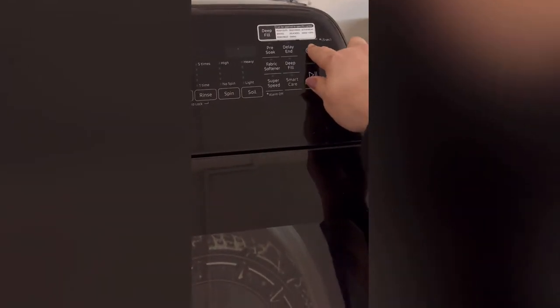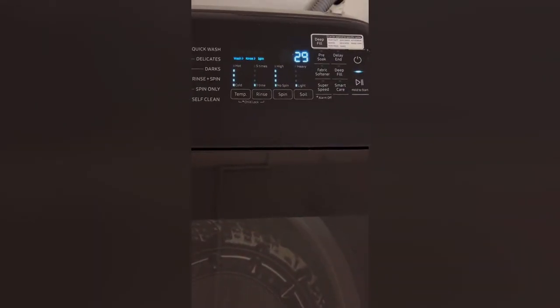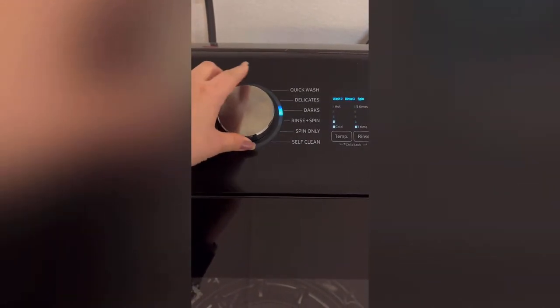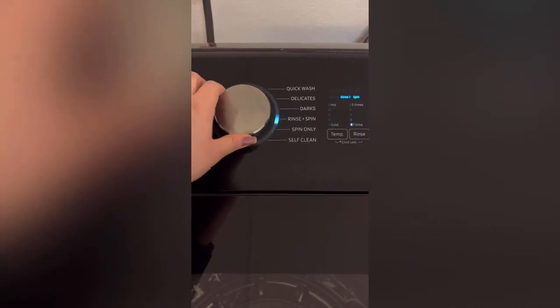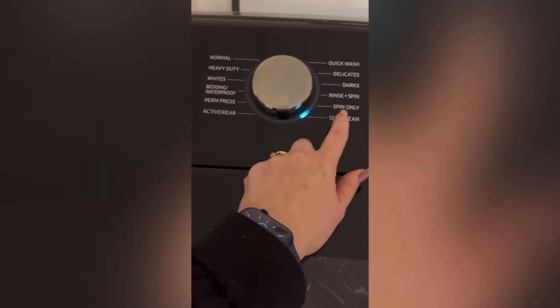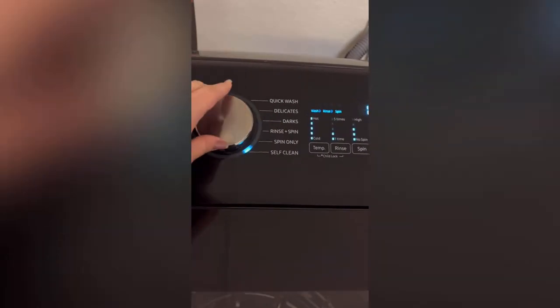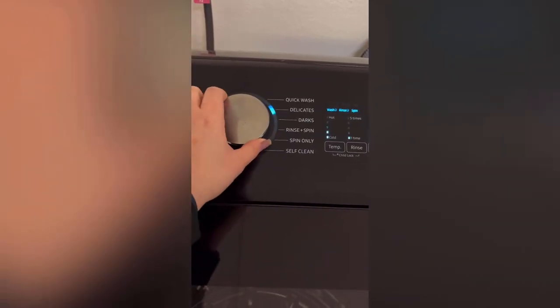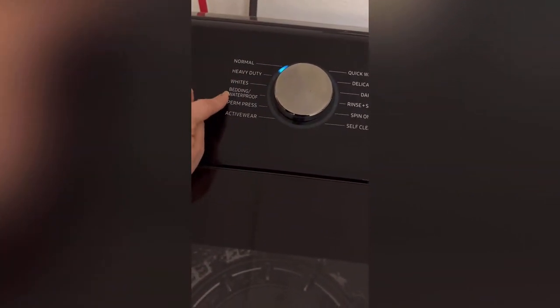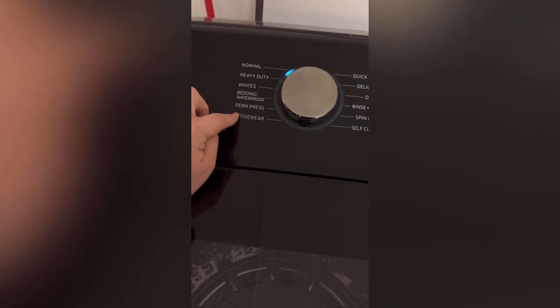This is a button to turn on, and you could adjust it with all kinds of different washes. There's delicate, darks, rinse and spin, spin only, self-clean. And then you go over here, then you got normal wash, heavy duty, whites, bedding, waterproof, perm press, and active wear.